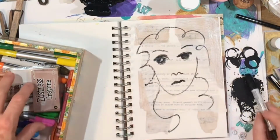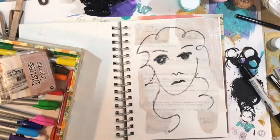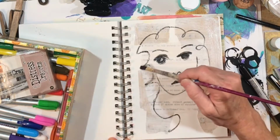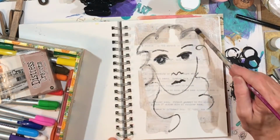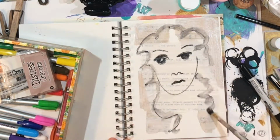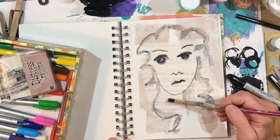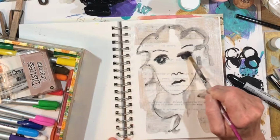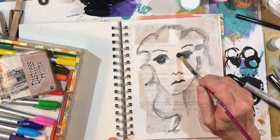And let's find a little paintbrush and get some water and just start playing with these lines. And it does not matter if this gets a little bit messy. Let's put some color under here for, you know, the neck. It's okay to have water on the page, so let's darken that up, make it kind of like some heavy eyelids.